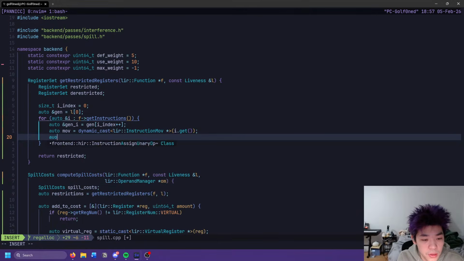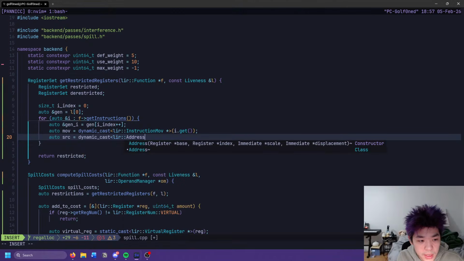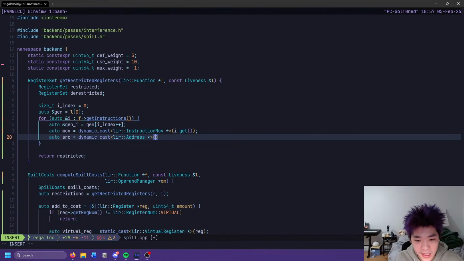So we got auto. So we want dest, I guess, or source to LR address. Still have the chance to rewrite it from scratch. True.